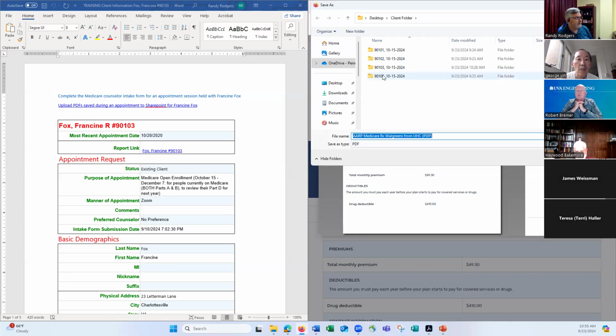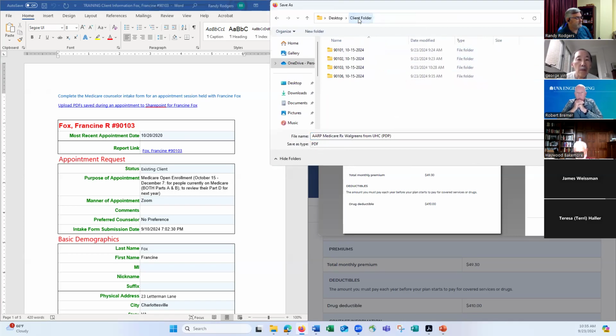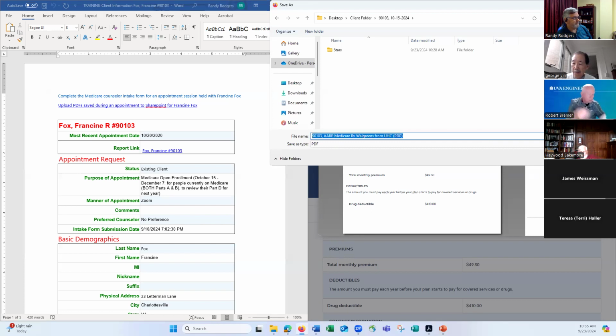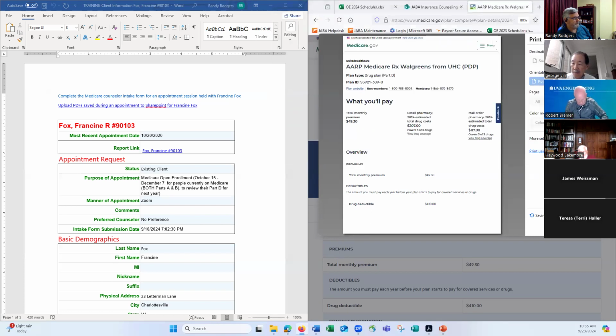I made up this client here. We're going to save for here. So this is my client. The only thing I want to do is put the client number at the beginning of this document, and I'm going to save it. And off it goes.